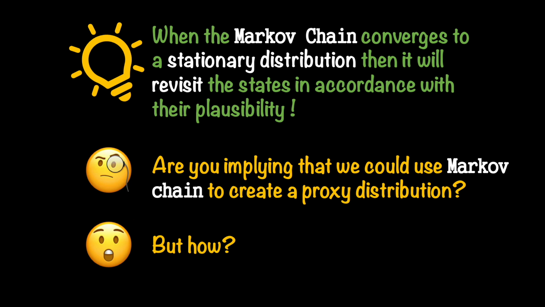But how is actually a bigger question. And it is what MCMC methods do. There are algorithms that make Markov chains approximately converge to the target probability distribution. In Bayesian inference, this target probability distribution quite often is your posterior distribution. We will study these MCMC algorithms in the next set of tutorials.